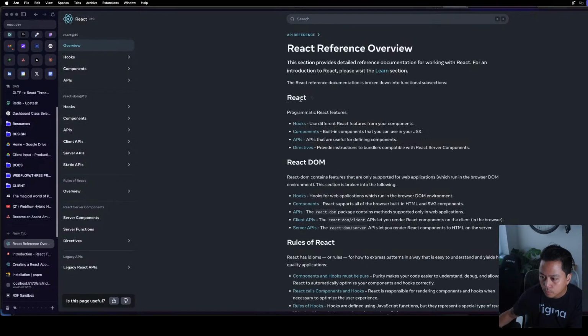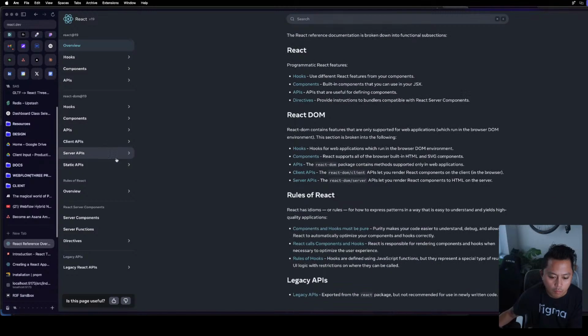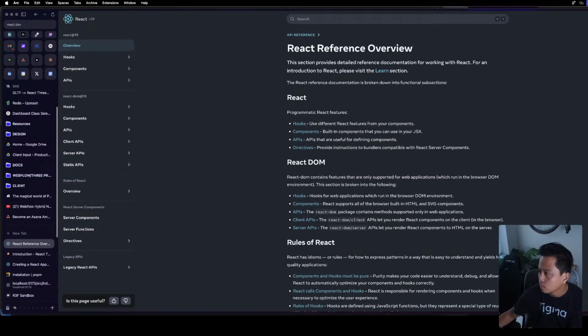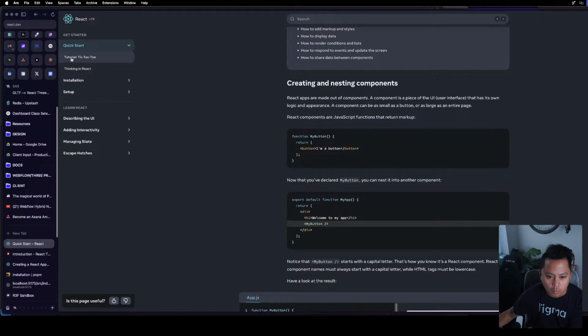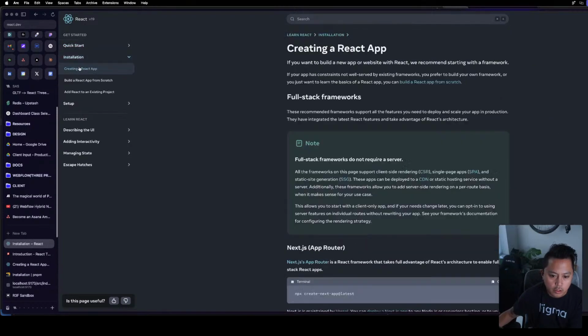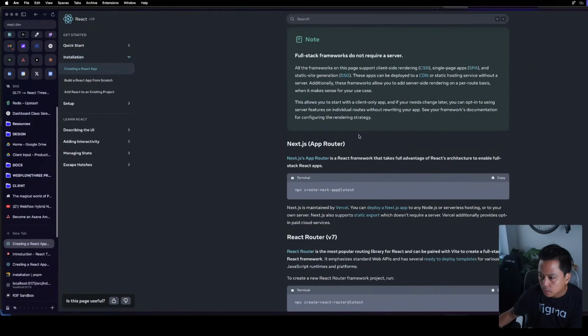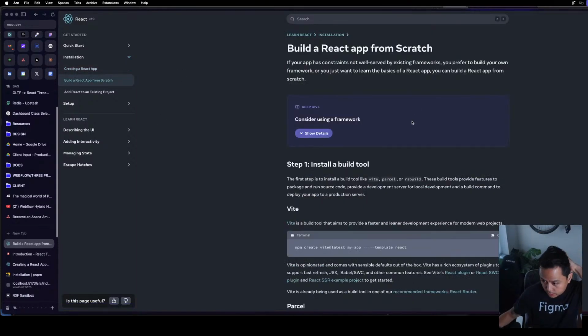Overview. Installation, creating a React app. Full stack frameworks do not require server. I don't want to install Next though. Build React app from scratch.